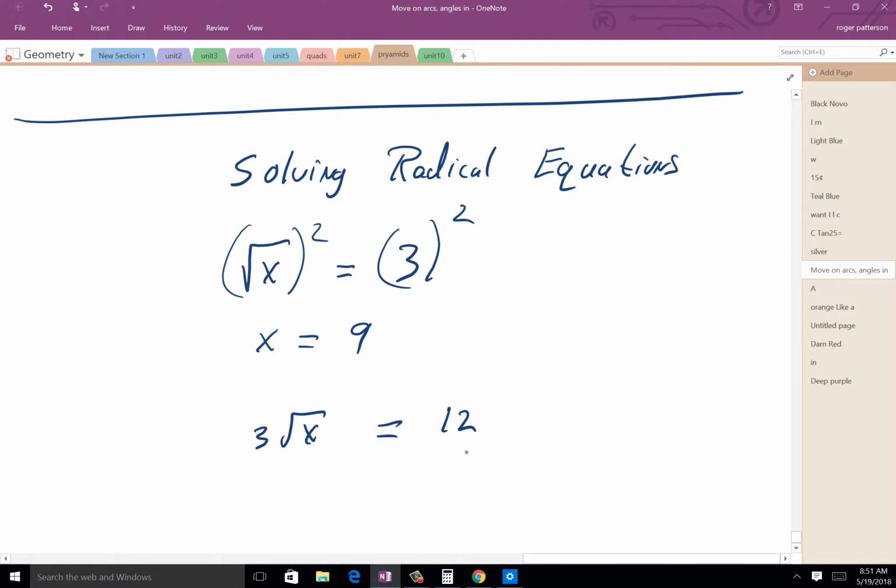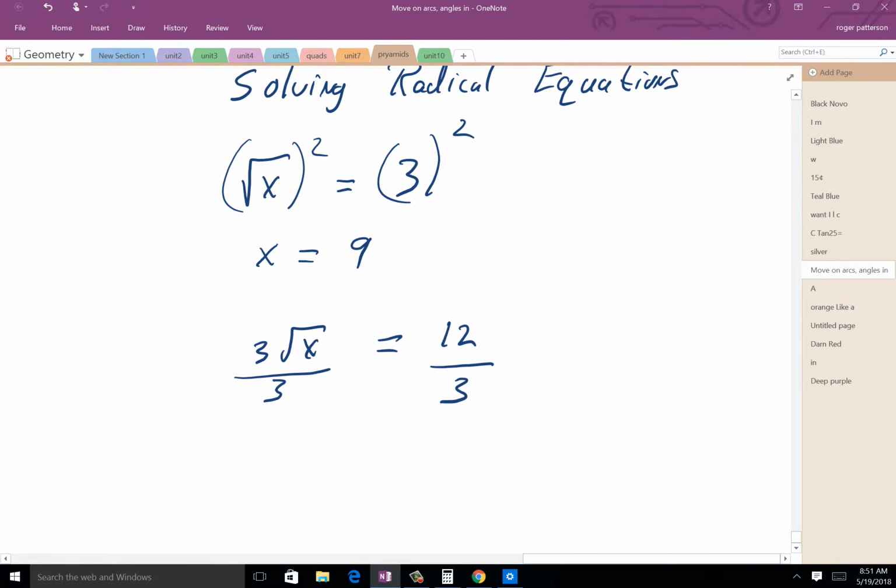So let's say we have something like this. Now we put a number out in front. We want to try to isolate the radical before we do any squaring, because if we square right now, it's going to be just a little bit more complicated. So just like you would with a normal equation, trying to get x by itself, we're going to do the same thing with this, but we're going to isolate that radical and get it by itself, and then we'll square it.